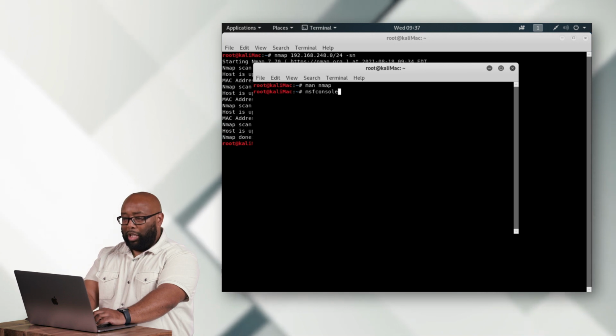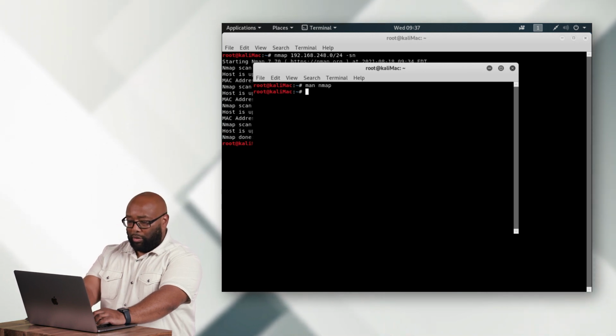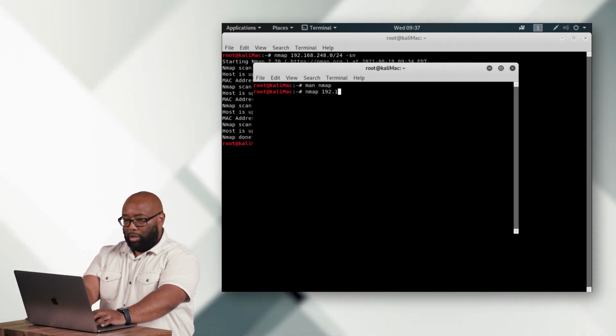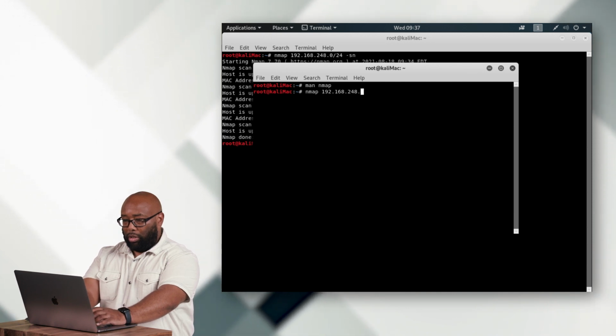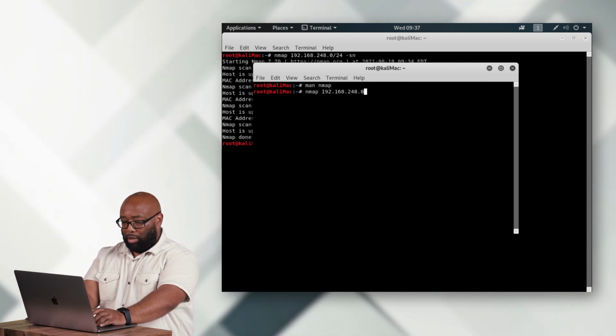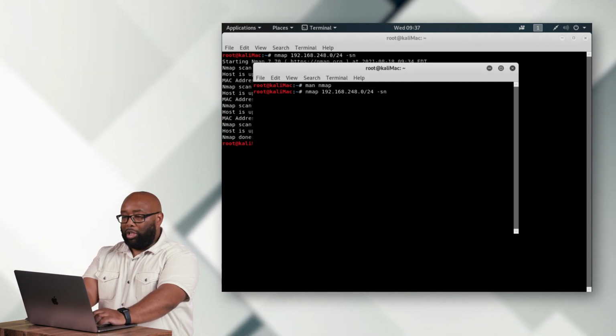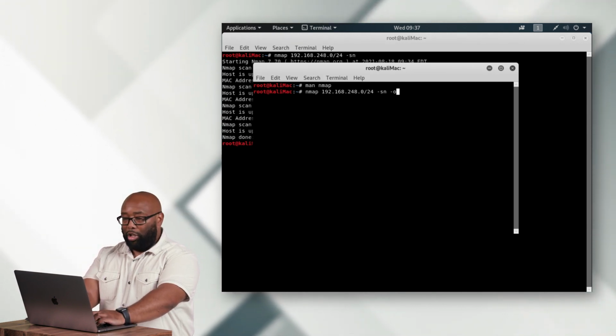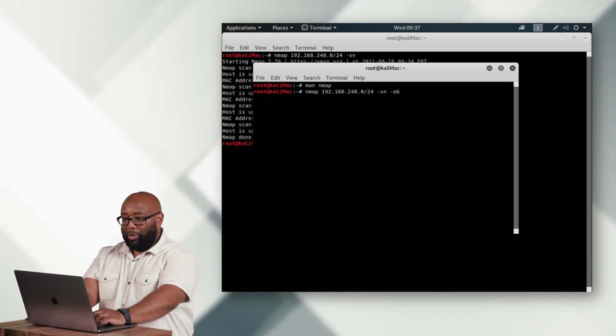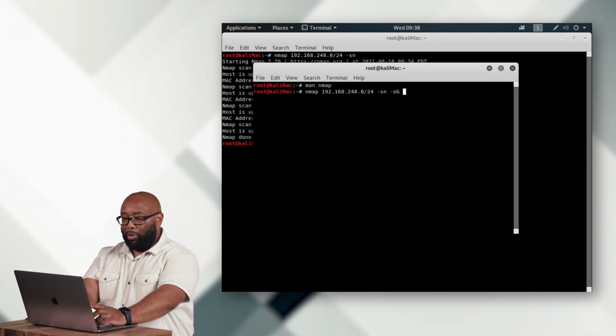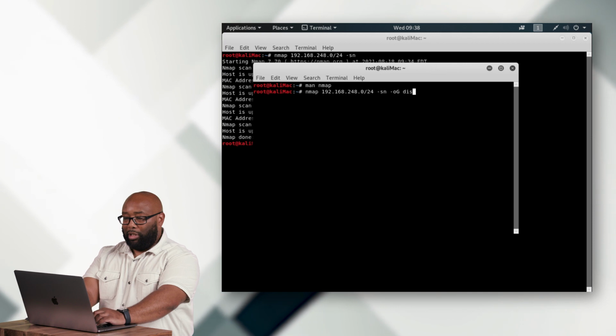If I were to tell nmap to scan the same range, we're going to do the same discovery scan, but now I'm going to do -oG from the man page, and I'm going to say output to a grepable file. We're going to name it discovery.